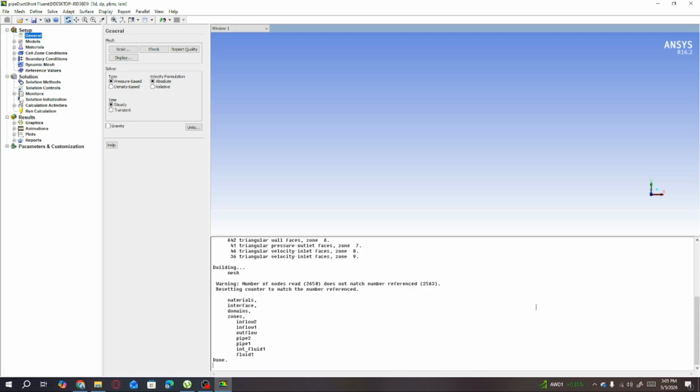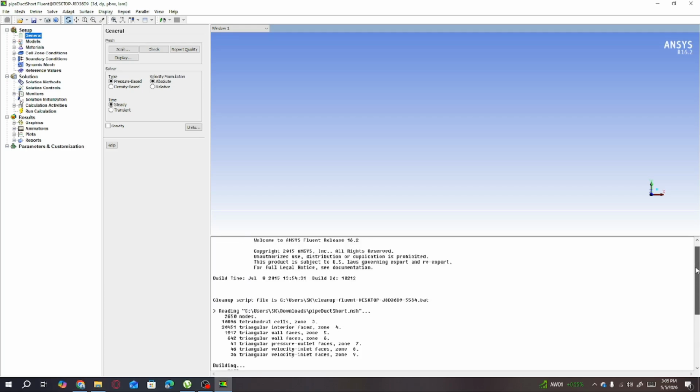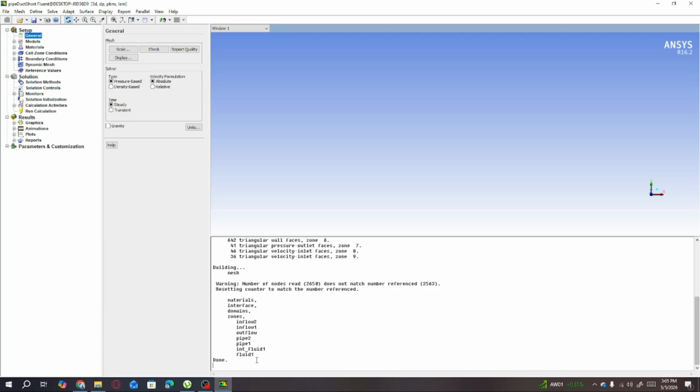Here again, the text console provides us details about the main working of the software, and it represents that the geometry has been uploaded and the work is done. So first of all, we will have the geometry available on this screen.